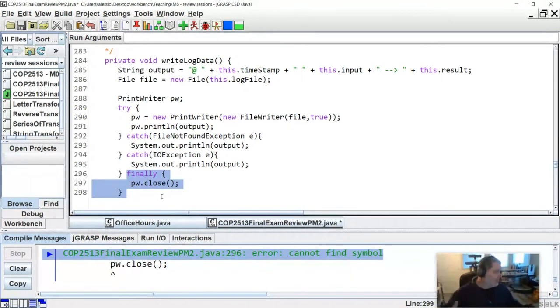So it's not an iteration process, except if you put the whole thing in a loop, but it's a guarantee that you're going to do this. You're going to try to do as many lines of code in the try block as you can. And if one of them fails or if all of them succeed, no matter what, we run the close at the end.